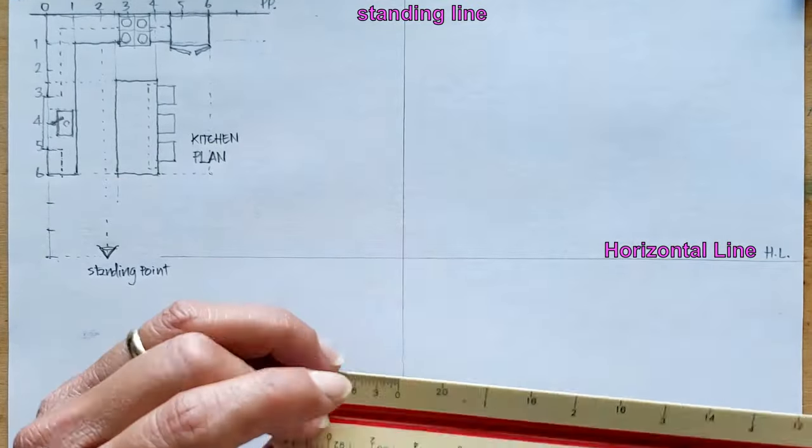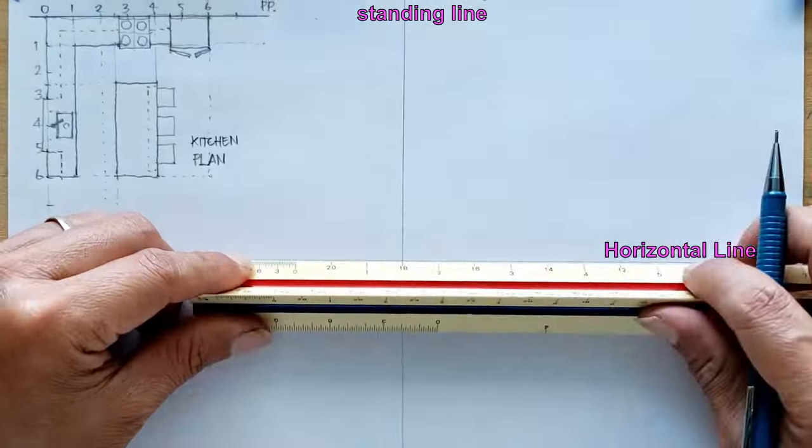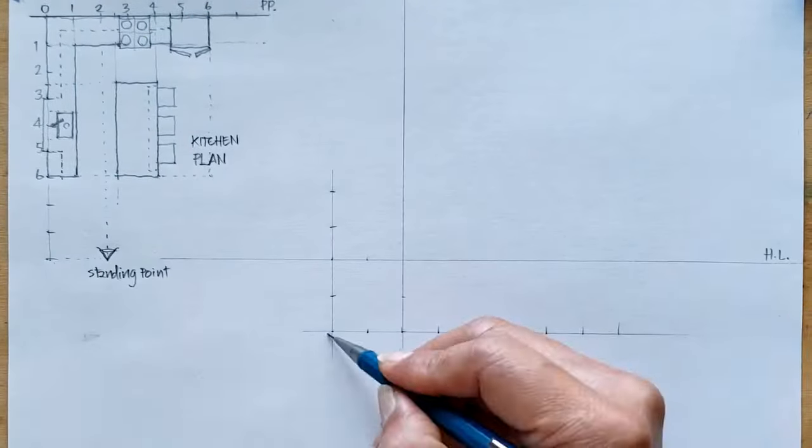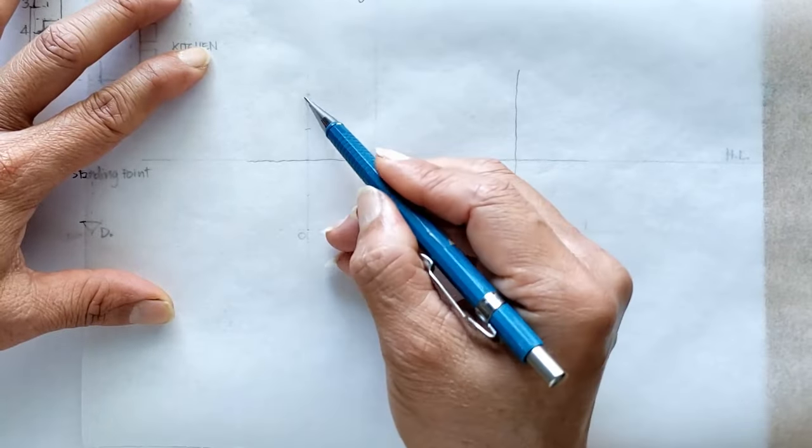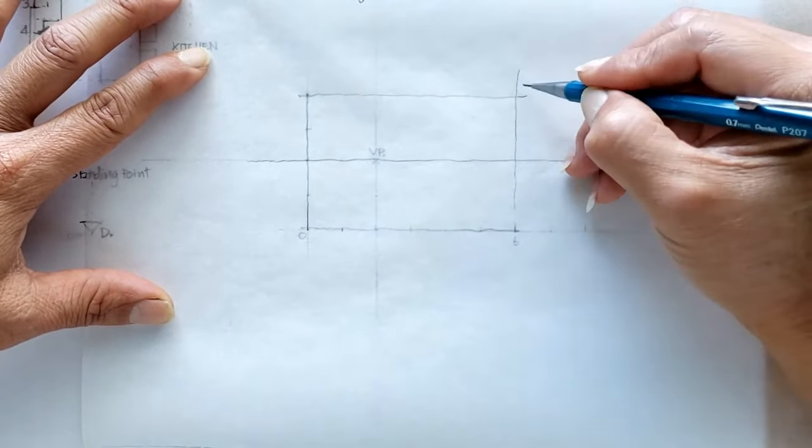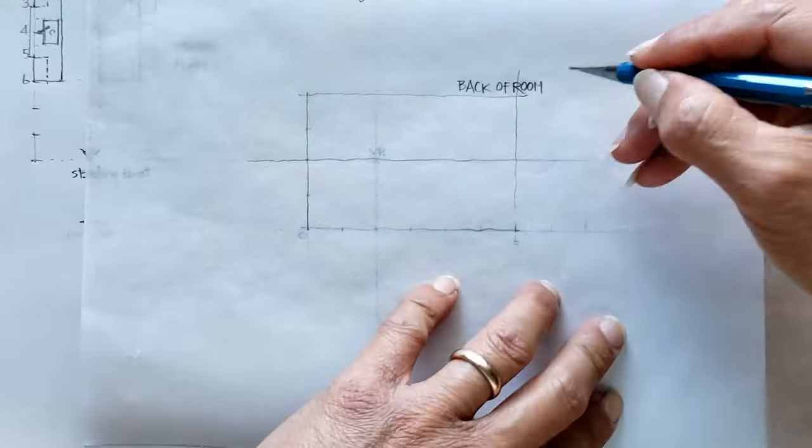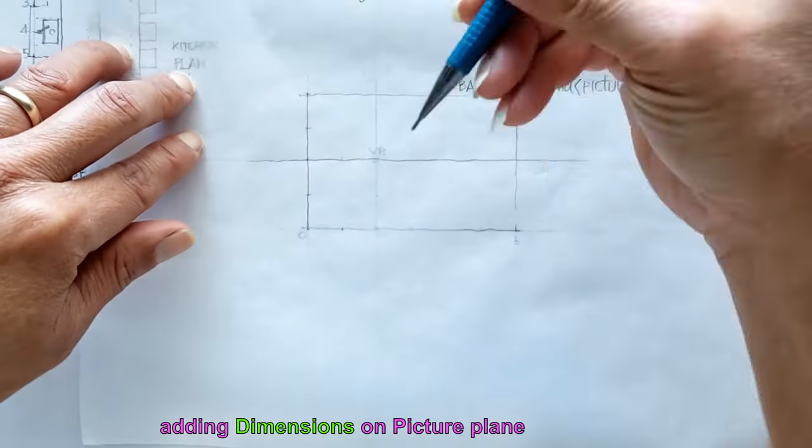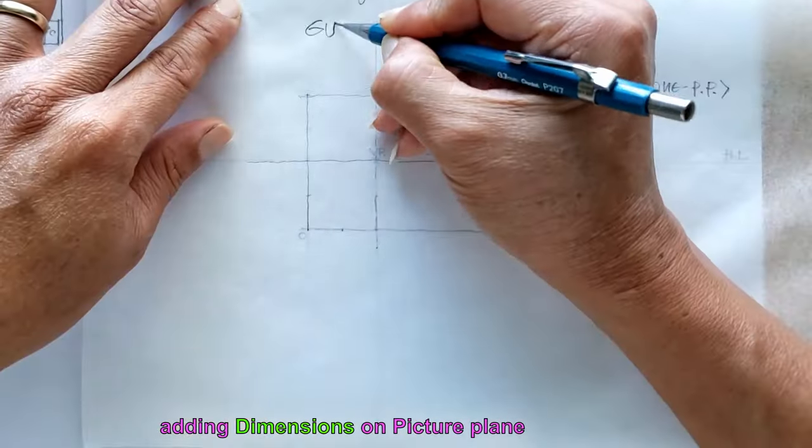By adding a standing point three units away, I'm showing you how to calculate the interior depth point. The first method I will use is called the guessing method. The guessing method is the most popular method that people use because it gives you more freedom to adjust the depth of your interior.